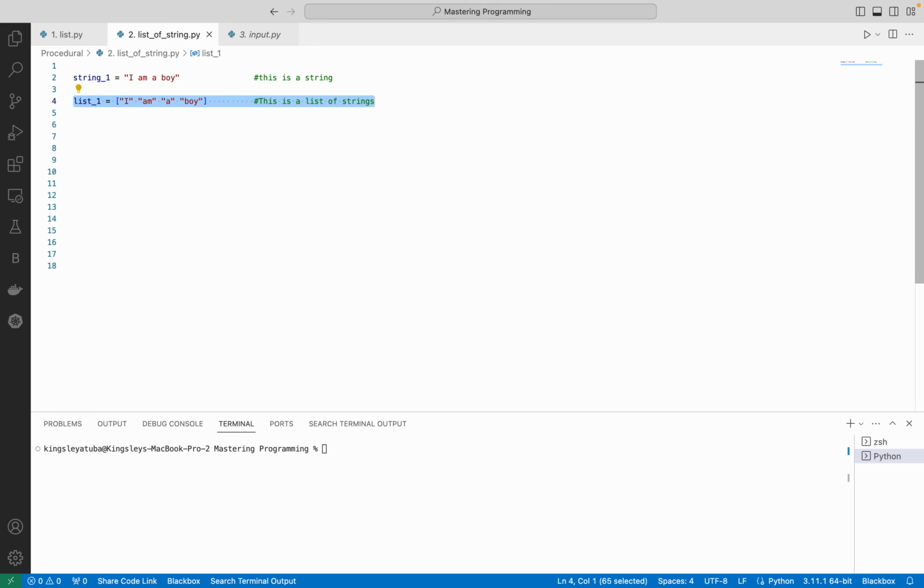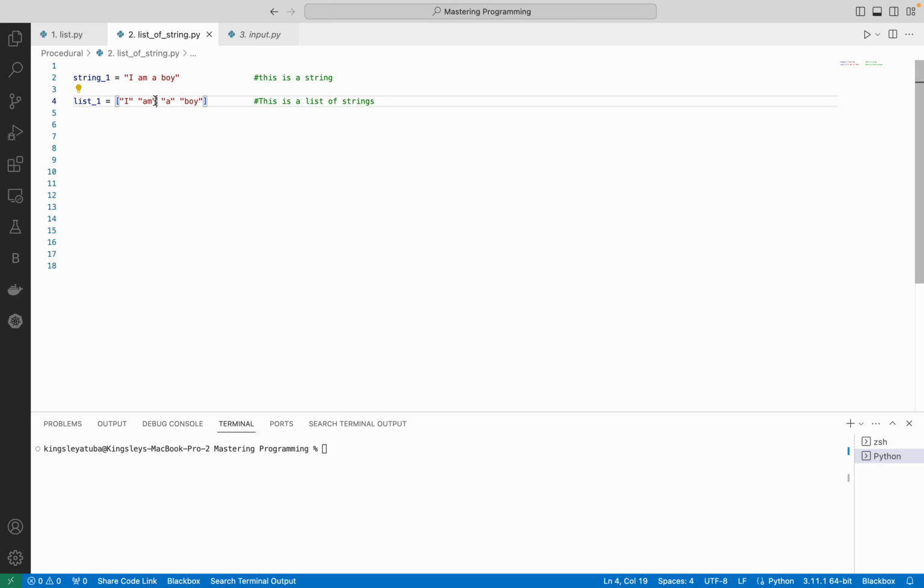Now, this is a list of strings. Why? How do we know lists? Lists have this bracket. This bracket that is a straight line bracket. It is not a curved bracket. It's a straight bracket. That's how you know a list. But it is a list of strings because as you can see, it has more than one string inside.